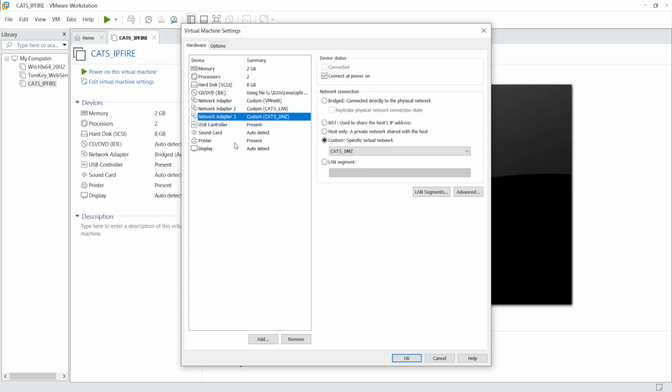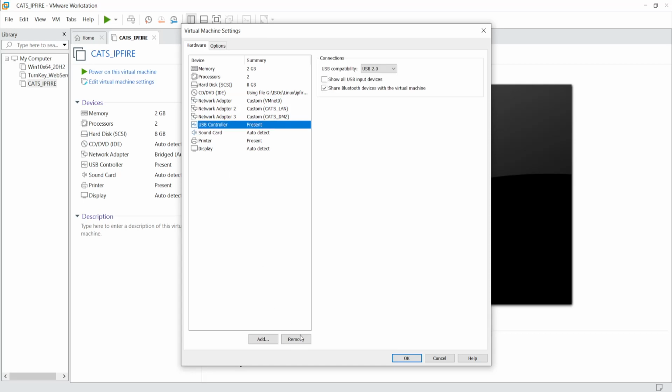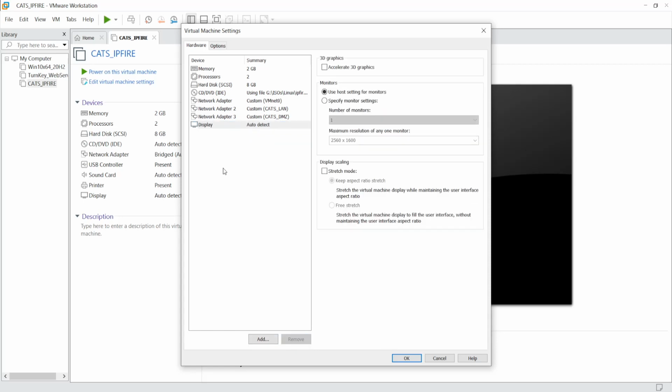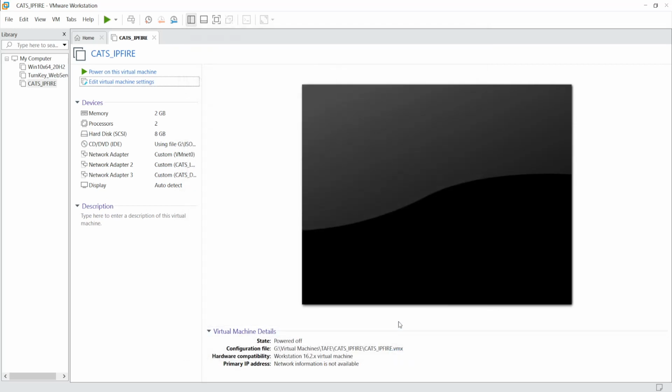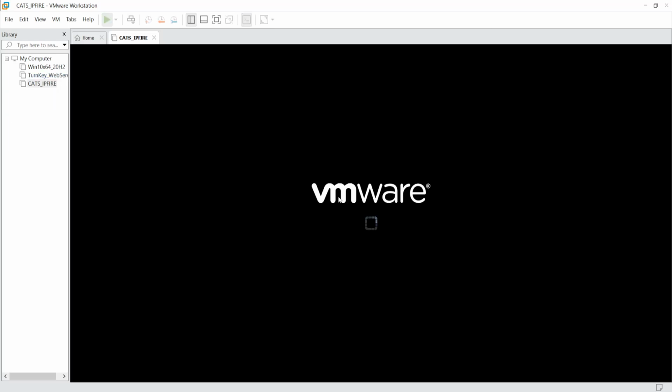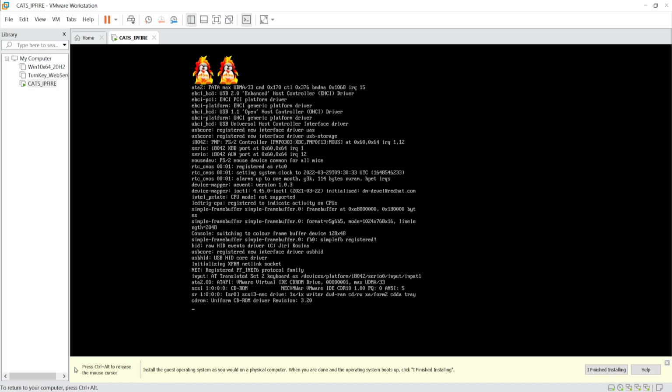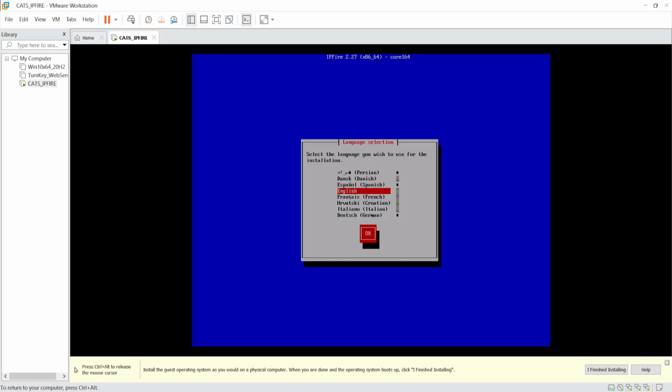There are some other things you can get rid of if you don't want them, like the USB controller, for instance. Sound card, don't need a printer. It doesn't matter, you can leave them there. And I know I'm running through this really quickly, but I guess that's the beauty of recording the video. So now that we've got that done, we'll click power on the virtual machine and wait for it to start up. We'll try and speed this up a little bit. If there are any long waiting processes, I'm going to click pause on the recording while I'm waiting. Other than that, I'll just crack on.